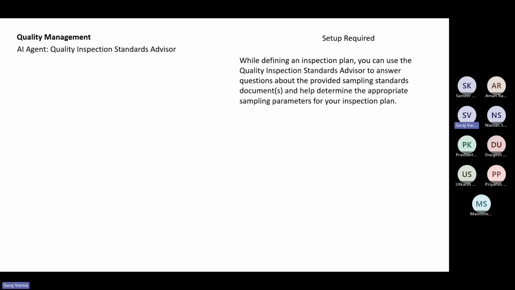It will be able to answer questions about the sampling standard documents and determine the sampling parameters for your inspection plan, based on the information provided as part of the inspection plan. So that is one agent added to the quality management module.